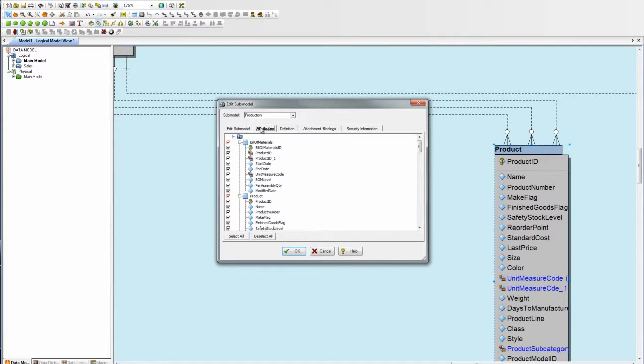Now we want to go to this attribute tab because maybe in bill of materials, whoever's viewing this is not really concerned about relationships, foreign and primary keys. So let's remove those from some of these entities. And there may be even some other attributes in here that are somewhat confusing or unuseful to a specific user.